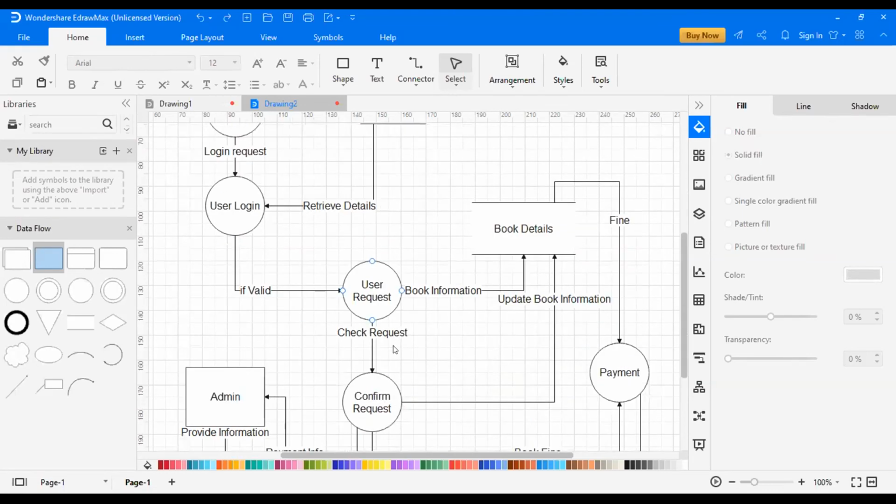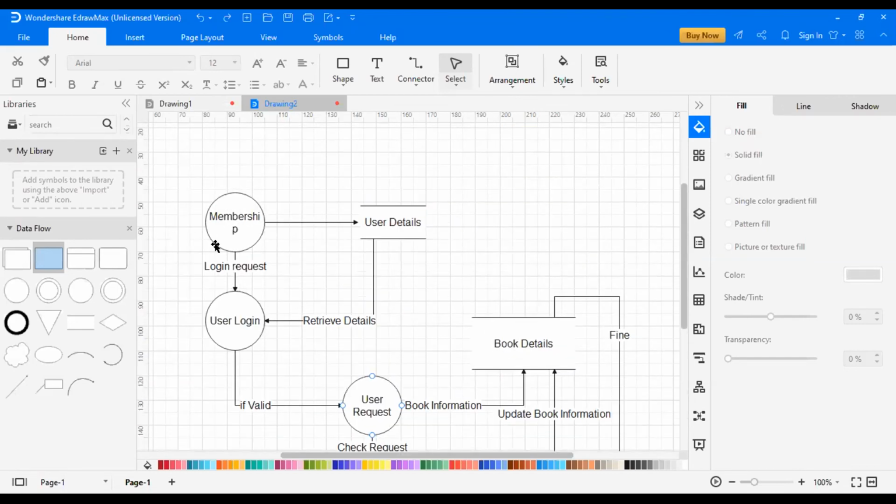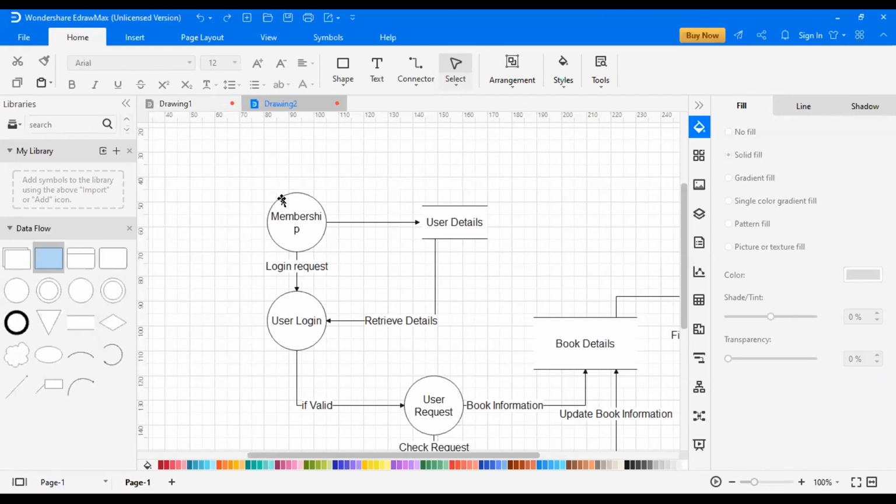Yeah, it's completely done. And from membership there was another arrow.